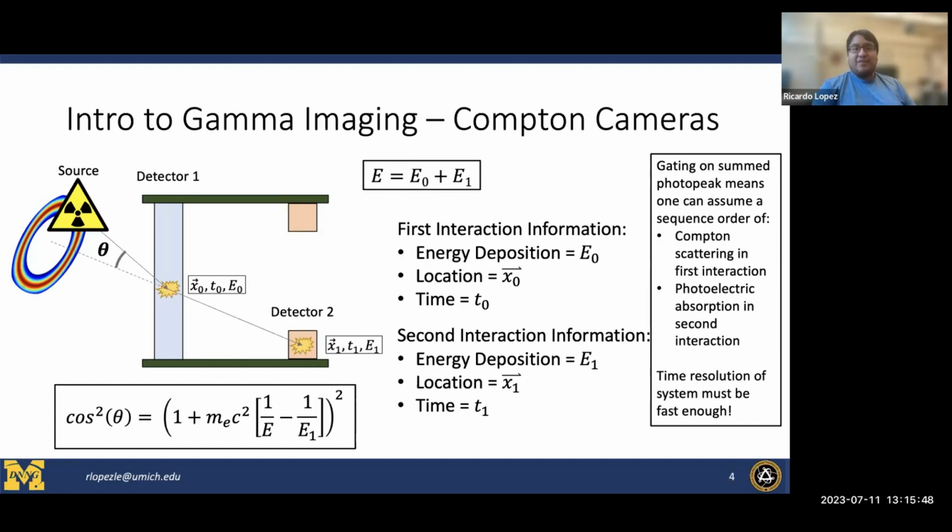And I'll also note that in order to have this actually work very well, you also have to make sure that your system itself and the associated electronics have a sufficient time resolution that you can actually sequence these events correctly and be able to tell which ones indeed came first. So time resolution will end up being a combination of making sure your electronics are sufficiently good, and also that your detector material of choice, or your scintillator, for example, has a fast enough response.